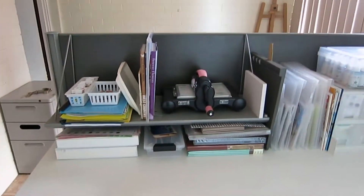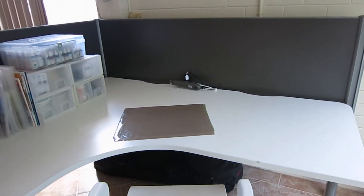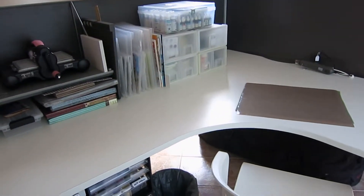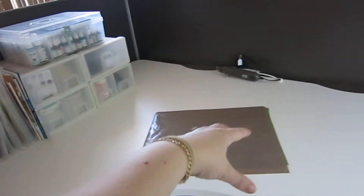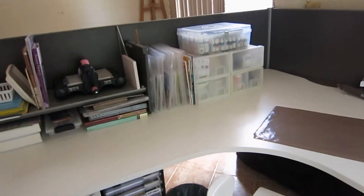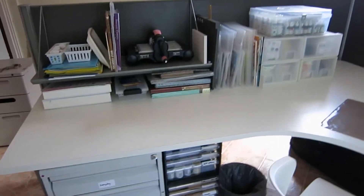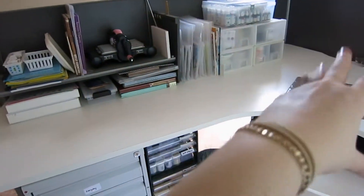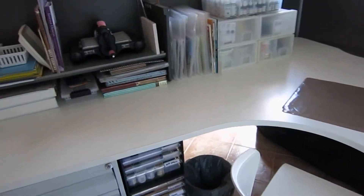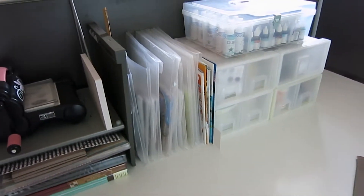Now let's come over and look at the top of this desk. My theory on organization for craft spaces is to have as much open workspace as possible. When I craft I make a massive mess and it's nice to spread out. Having everything on top of the desk is not my ideal situation; however, I have a fairly small space — just this big desk plus the cabinets and bookcase. So I've had to compromise a little. If I have a bigger space someday I'll definitely clear the desk surface.